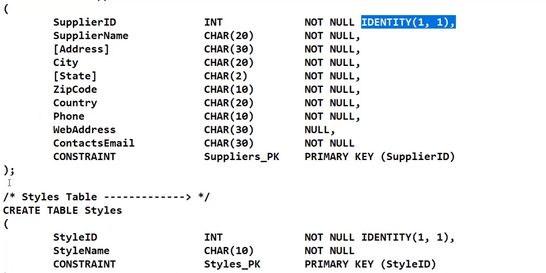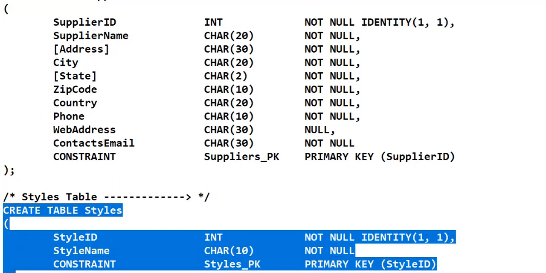The next table is styles, and we only have 3 attributes because we know that we just want a style ID and a name. It actually only has 2 attributes, style ID and name, and the primary key is style ID. Remember, there are only 3 rows in this for each of the 3 different styles.